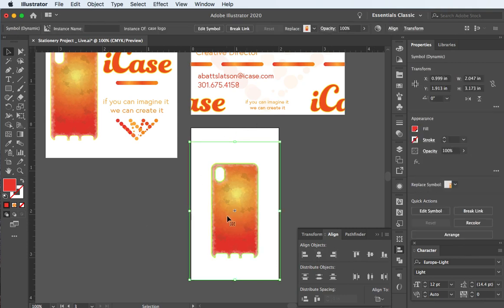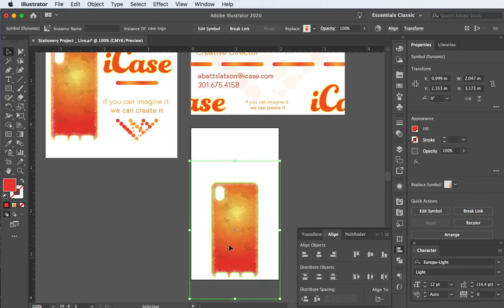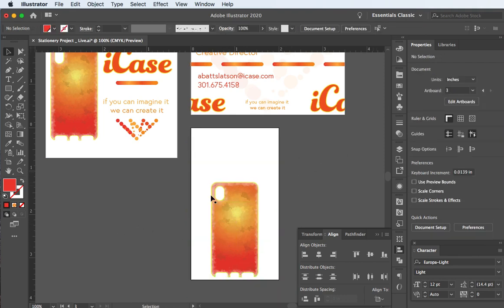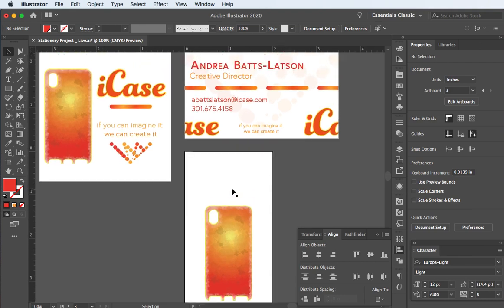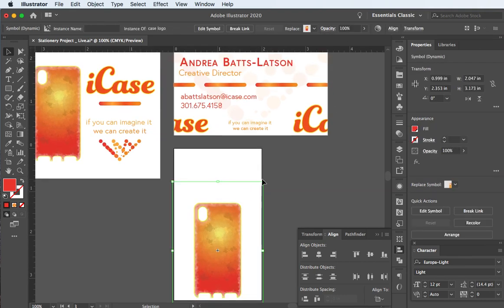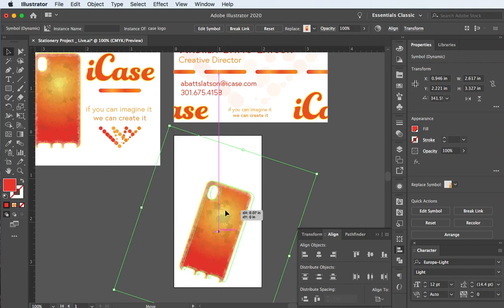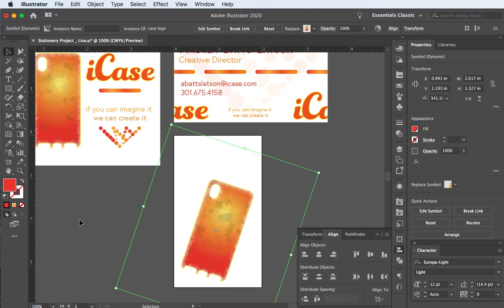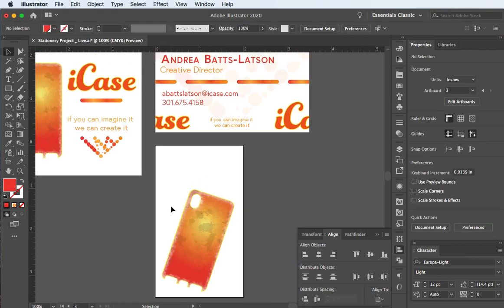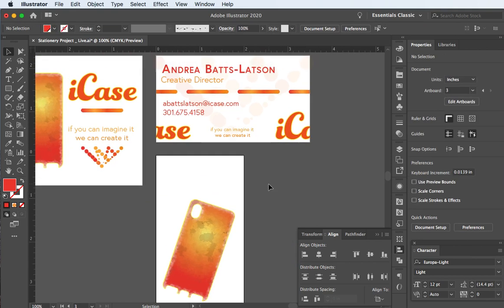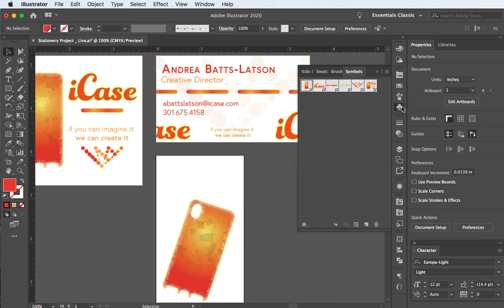Now I can just position this where we want it. We can cant it if we want. Right now, I'm not a fan of it straight on, so I might want to cant it. Might want to bring it up like this. You just never know how I want it. Now I'm going to set up what other symbol I want to bring out here.